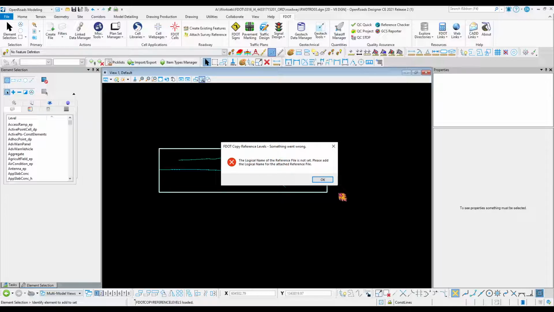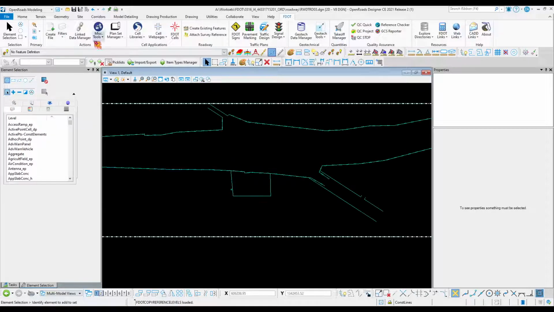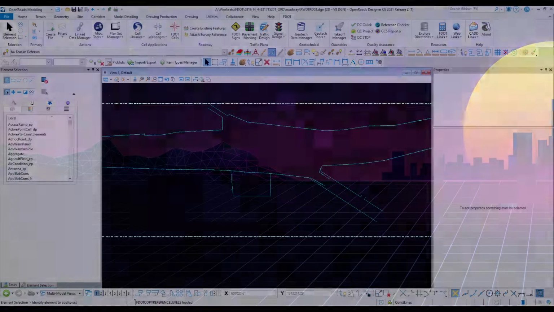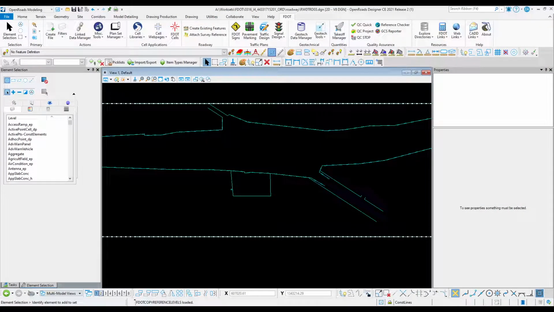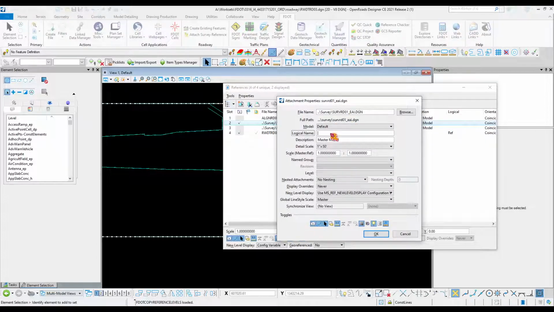You see, something went wrong, because unfortunately, this tool, DOT is sometimes a little bit strict in how they want their tools to work, but I understand why. So I'm going to show you what I missed to do. When I attached the survey file, I should have added the logic name to it. I did not do that. So double click on it and write the logic name, ROW. That's it.